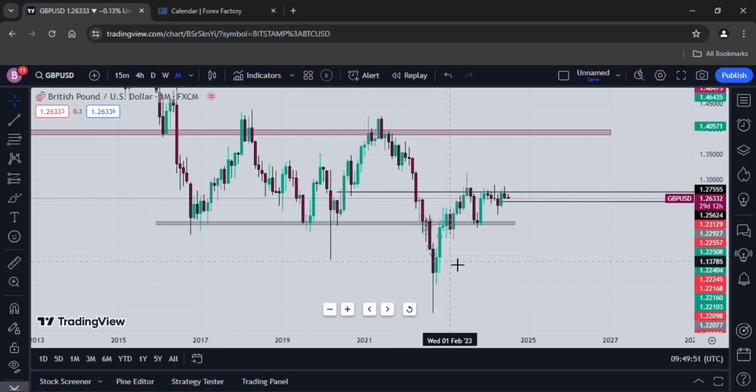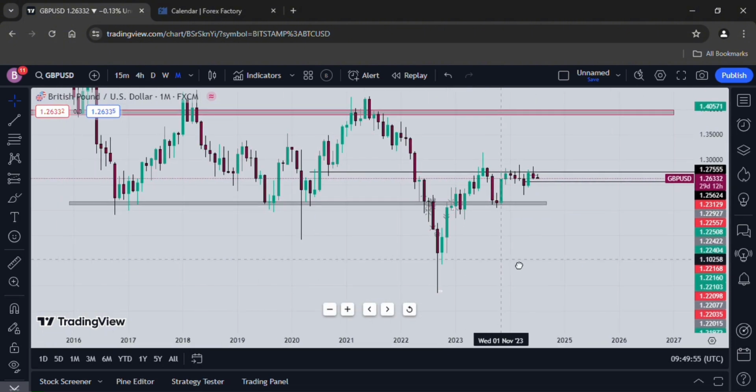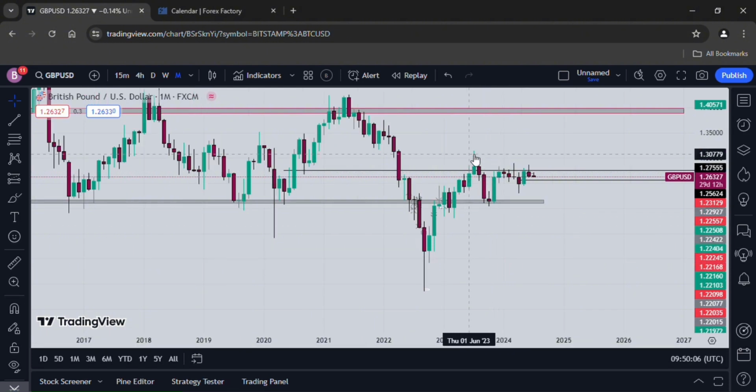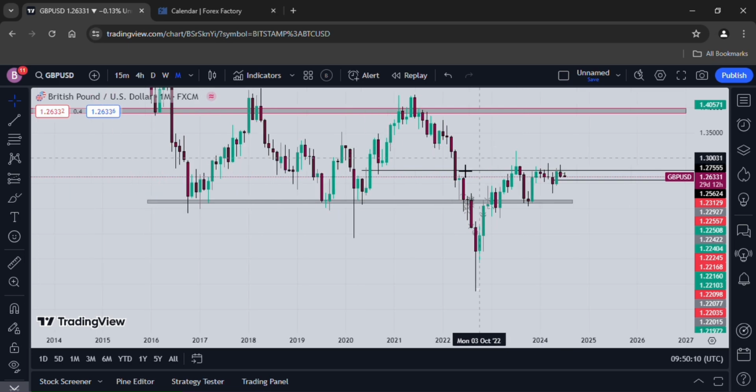It broke below the level, and should I say, currently it is retesting the level? And in the process, it is also forming a double top. Remember, in the case of the DSY, it was forming a double bottom for buys. Then for GBPUSD, it is now forming a double top, and also on a higher time frame, close to a minor level.